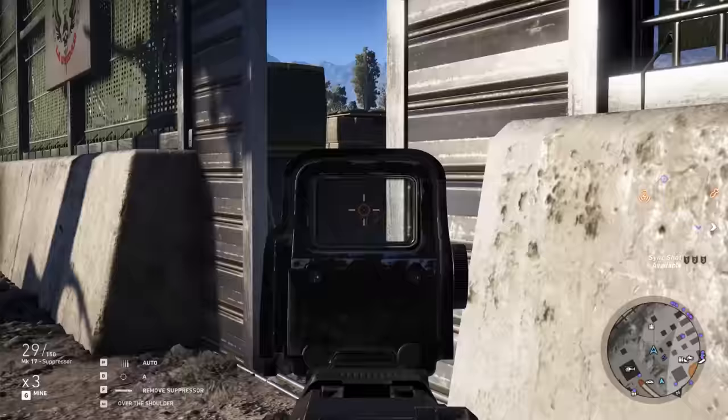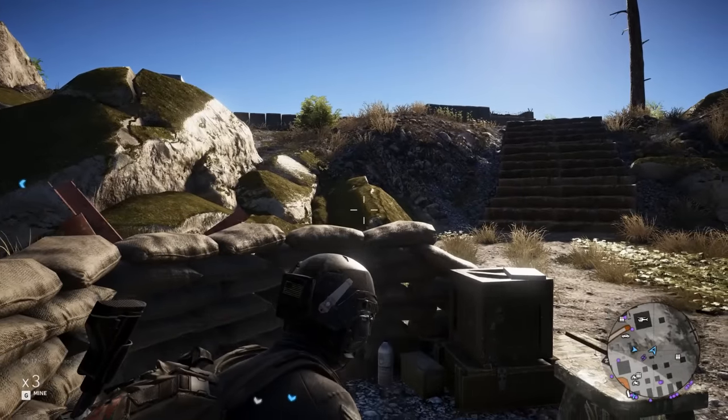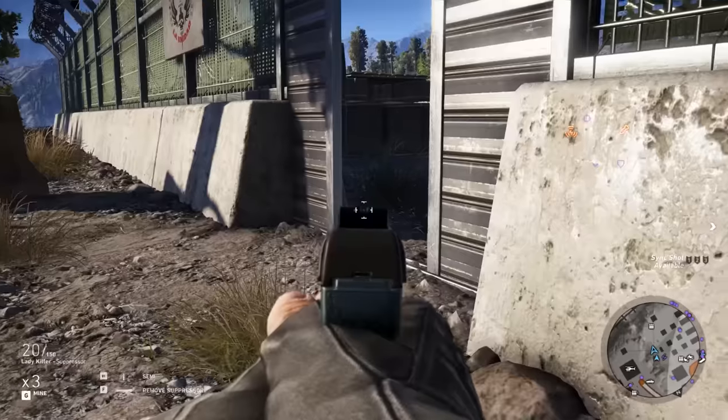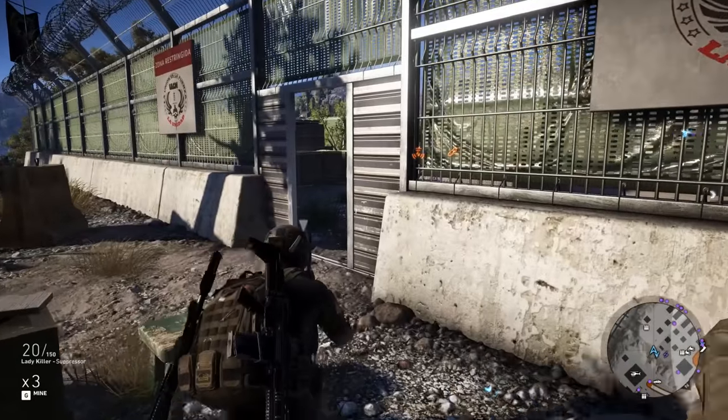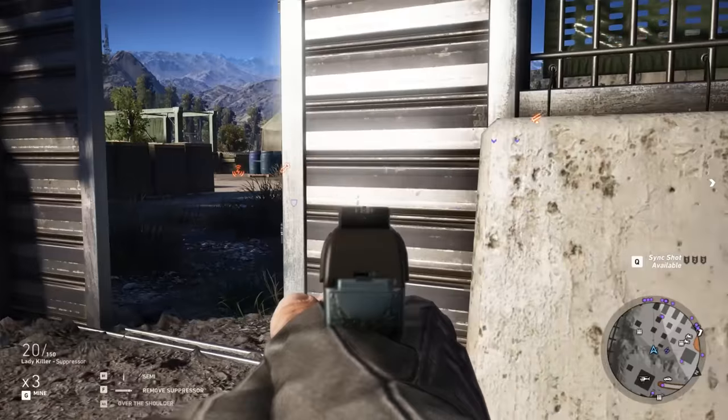Oh, Jamie, there's a door right here. Nice. I'm at a door. I'm trying to catch up to you. I'm going to switch to pistol. Yeah, I'm coming with you. Oh, sorry. I accidentally pinged. Okay. I'm on you.